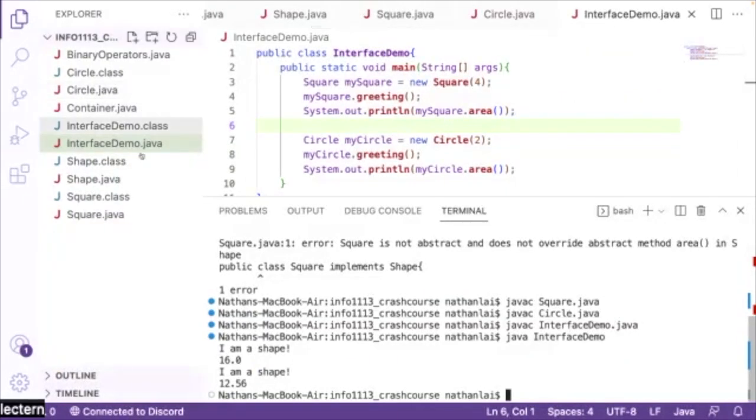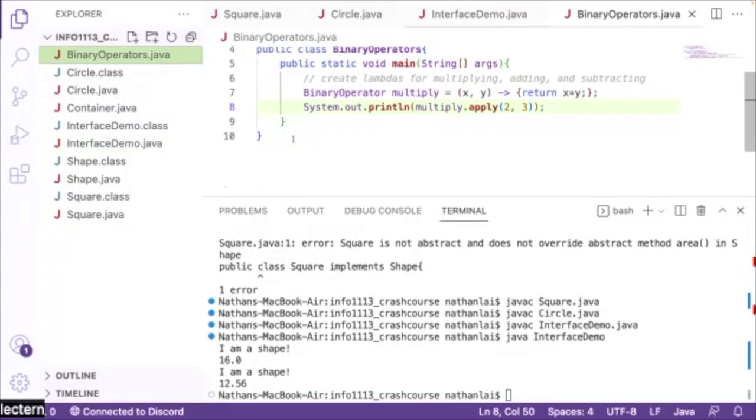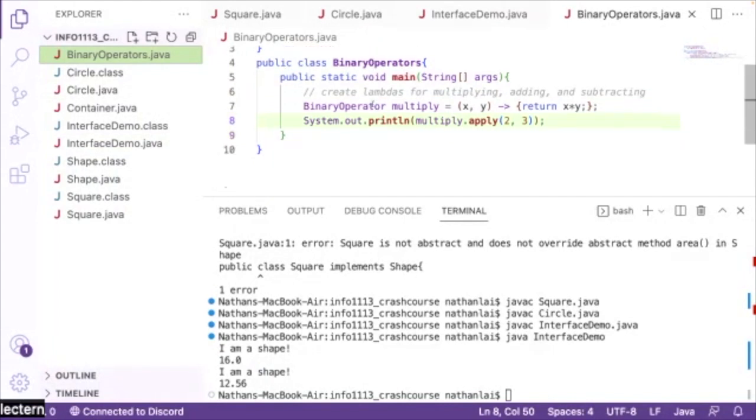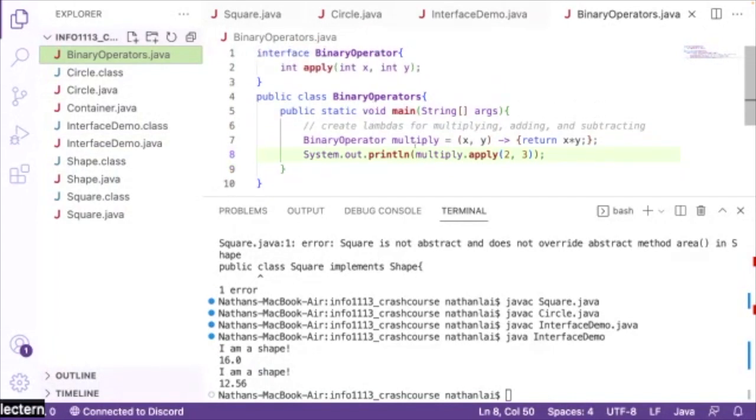So we're going to demo using lambdas now, just with a binary operator interface. I'll go back to the tab. If you look at this interface, I only define one method, which takes 2 integer arguments. And I've already created the lambda for multiply, where I write the list of arguments, so x and y, and then I define what the behavior of that method is. So whenever I call this object's apply method, it's just going to do whatever is inside the lambda expression.